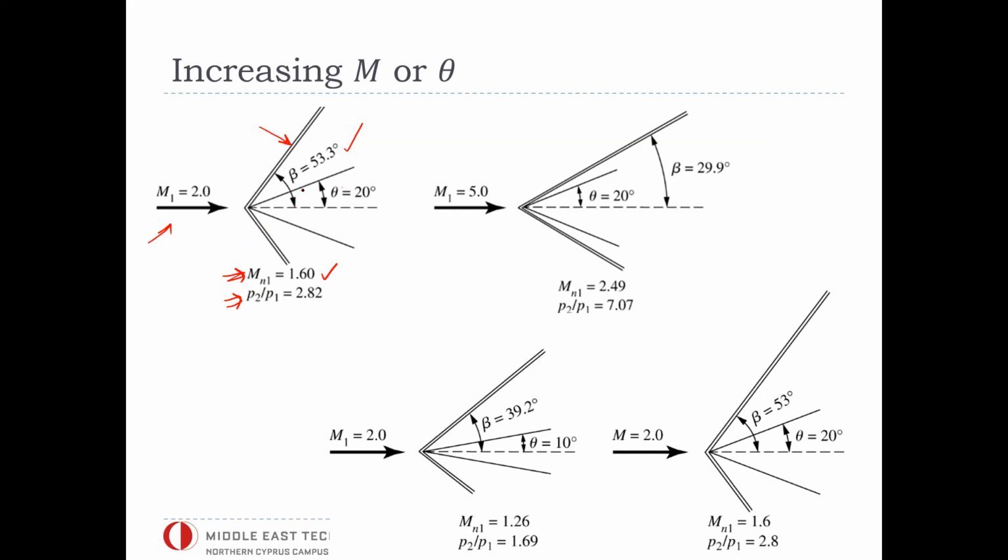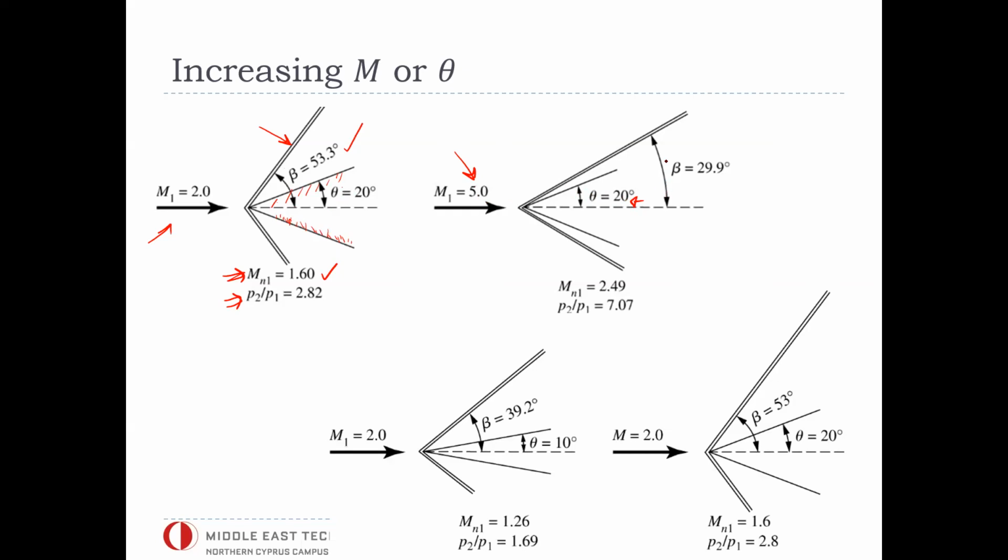Now, let's say this is your flight vehicle, and you cannot change the geometry, and then let's say you started to accelerate. Somehow you pushed down the throttle in your aircraft, and you started to fly now, instead of Mach 2, at Mach 5. Now the effect of this increasing Mach number, while theta is the same, as you can see here. Theta did not change, still the same aircraft.